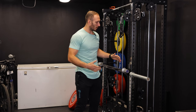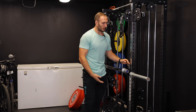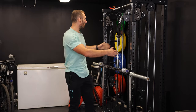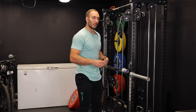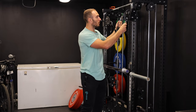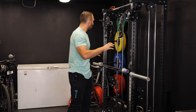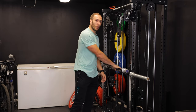Number one, I wanted to be able to do squats, bench, etc. So this provides a way of having a rack. I can change the heights, have it support my barbell, but it also allows me to do some cable exercises. So each of the uprights is actually attached on and has a stack height that I can use and do different cable exercises with. And something that's really cool about this one in particular is it actually has a dual cable, having two different separate moving arms on each upright. So with that, I can do two separate exercises, one on each stand, having different weights loaded, plus I can still use a barbell all at once.